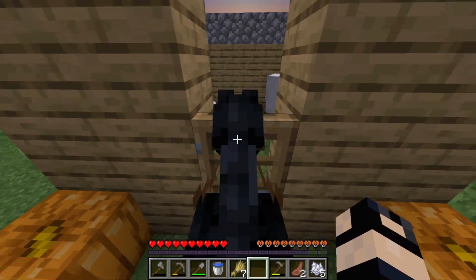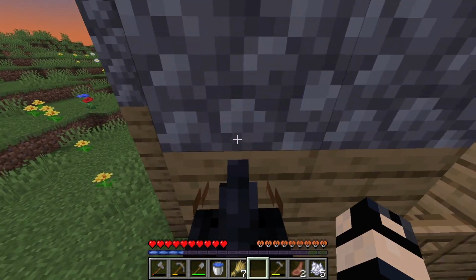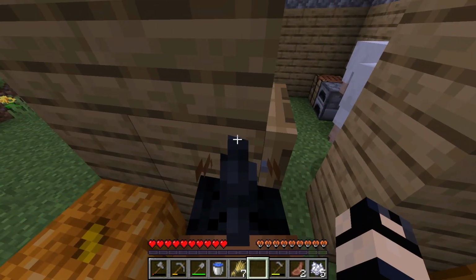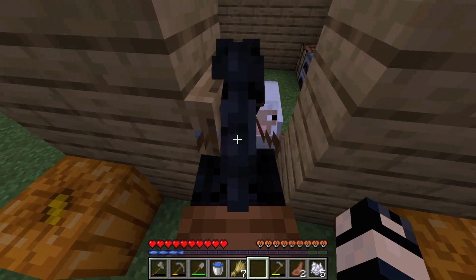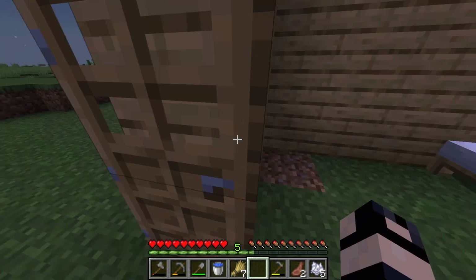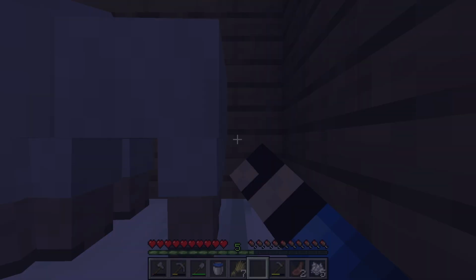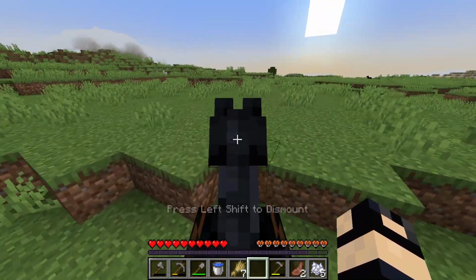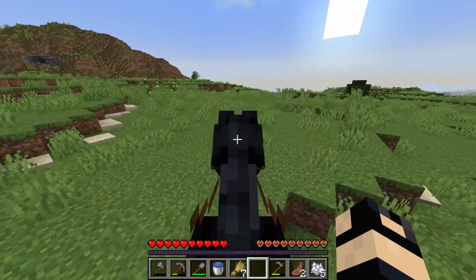Come on, jump. Jump. Come on. Okay, I'm gonna have to leave you out here for the night and have a sheep sleep on top of me. Okay. Hello, horsey. Let's go. Let's go. Yes, please do not fall in a cave. I will be so sad.